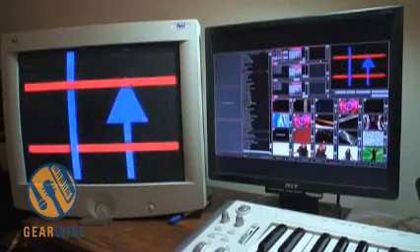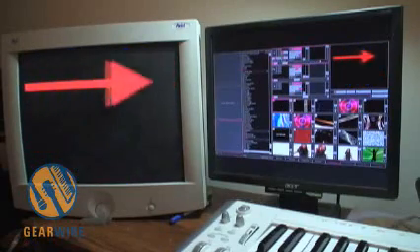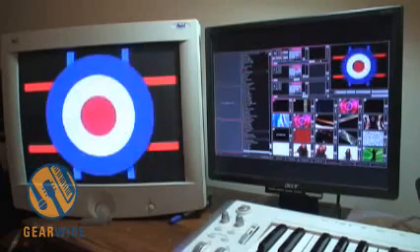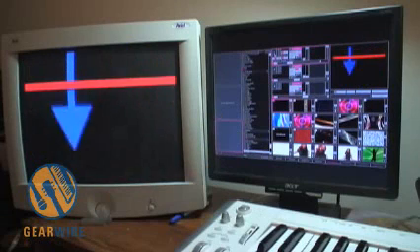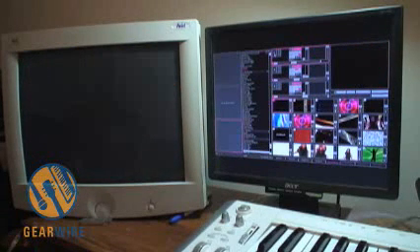Now say I'm in a situation where I want to get rid of this. This is in my layer and I want to get rid of this whole thing. If you notice on the left side of your layer here, it's right here, there's an X. Click that, gets rid of all of it.